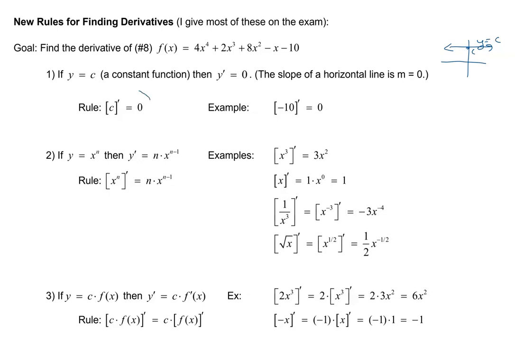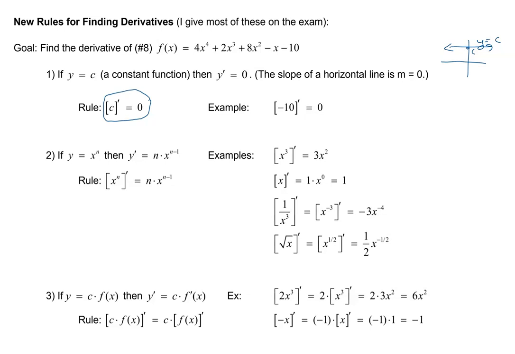So the rule here is what I'm going to give you on the exam. So this is what you'll see, that the derivative of a constant is equal to 0. And so an example would be the derivative of just that number, negative 10, is equal to 0. And take a look at this notation, square brackets with the little prime that we use in our derivative notation. It's a way I like to use to show that I'm going to take a derivative. It's kind of an instruction. Take the derivative of what's inside, and the result is 0.